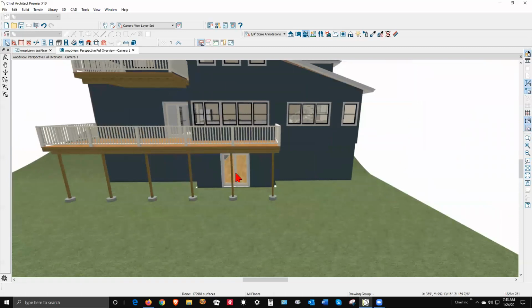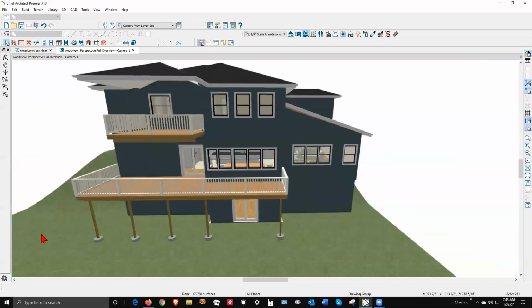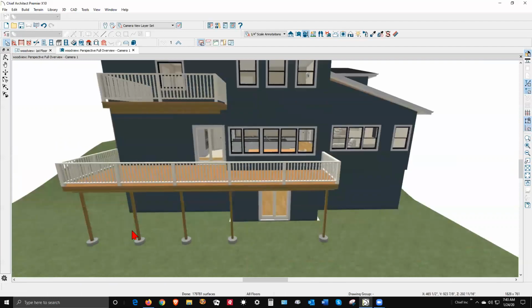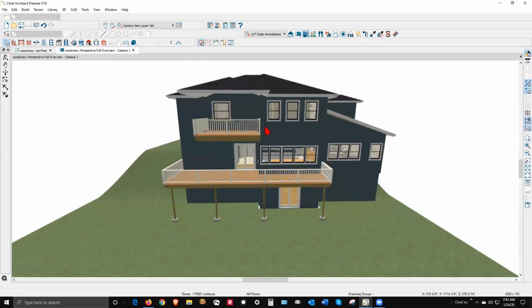That's more realistic, and you probably want to get rid of this center post right in front of your sliding door. Again, the engineer would determine how many posts and where they go. I'm going to get rid of this post here, and this post here: left click, shift key, left click, and then space that over. Again, I'm not an engineer. I'm not engineering your house. The only last thing I see is support for this roof and support for this deck.